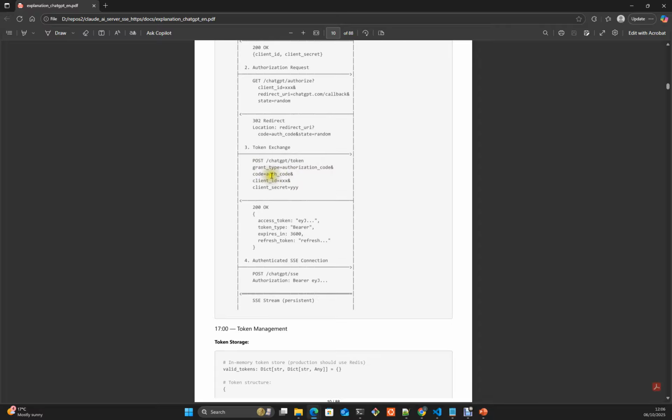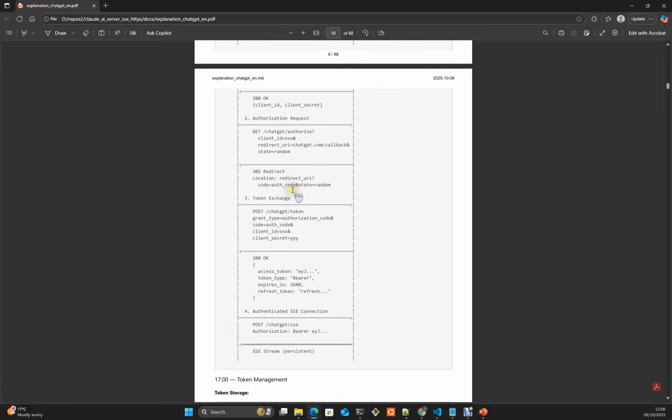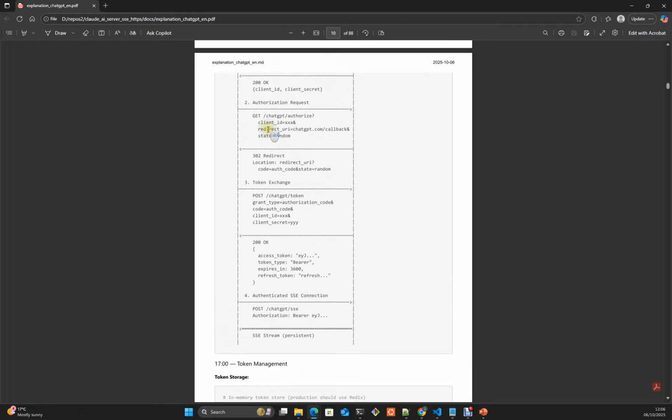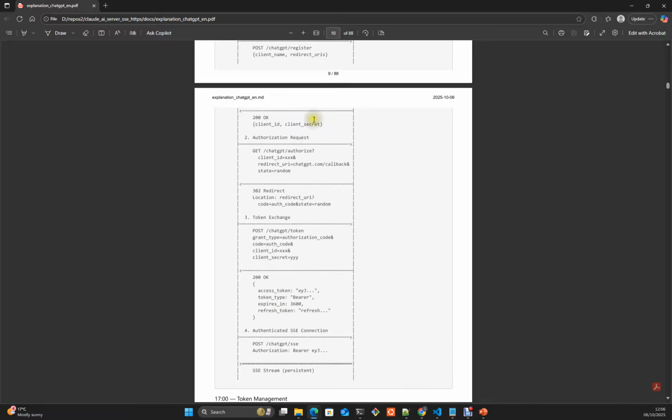Then you send the code that you got with this redirect, your client ID that you got from the registration server, and the client secret that you also got from your registration server.